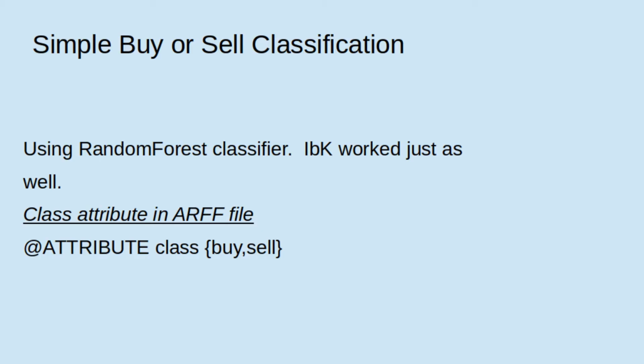So we're going to start off with a simple buy or sell classification and not a regression. The classifier used was the random forest. I found that the IBk classifier worked just as well. In the ARFF file, there are all the attributes related to what we're studying, plus the most important one, the class, which is the last attribute in the ARFF files. In this case, it's a simple buy or sell indicator.